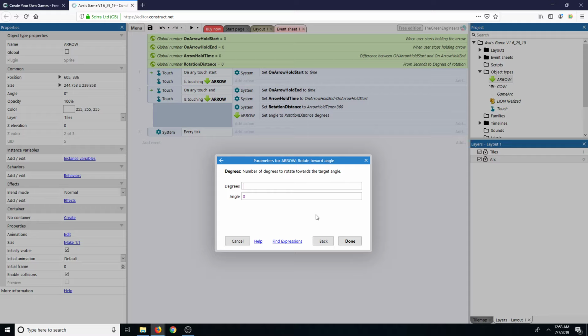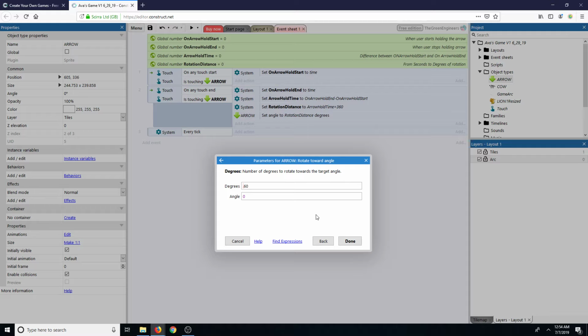So let's say 0.60, so that's 1 degree per second. We want it to make those 3 rotations. If it's 3 seconds, it should make those 3 rotations in 3 seconds.